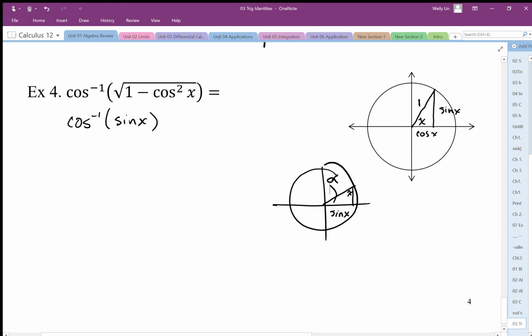I need to find out that angle alpha. Alpha is just going to be the complementary angle of x, or pi over 2 minus x. So the answer to this ends up being pi over 2 minus x. Okay, so I start with angle x. My output's going to be this complementary angle, pi over 2 minus x, based on establishing this length. This length becomes the horizontal cosine length, and I work out the angle based on that horizontal length, starting with this angle x here.